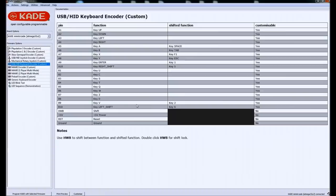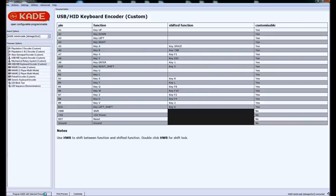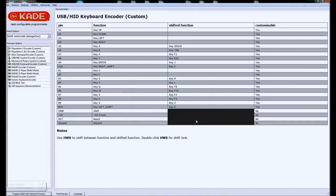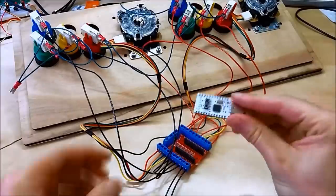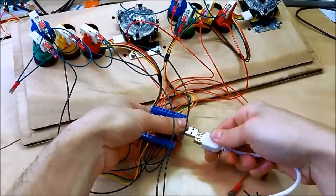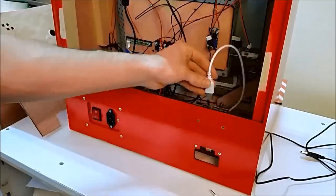This is the Cade interface, and this is where you program what key customization you want. This is me just selecting those keys for the shift command. You program that to the encoder, and then once it's programmed, it'll reset itself as an HID device, and your computer should recognize it. And then you can remove that USB dongle, and now plug it into the screw terminal breakout, and connect a USB extension in this case. I'll put the control panel in, and then that USB extension gets plugged into the Raspberry Pi.